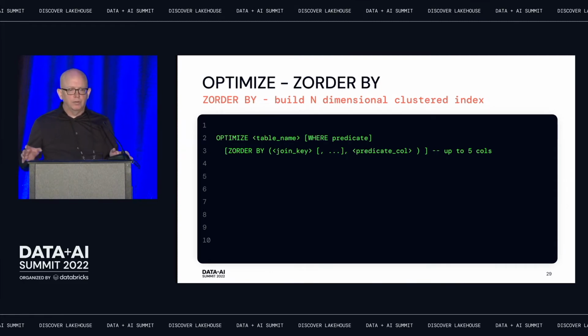You can also do overrides on the command line, but if you did all the configuration up front, then you don't have to do that inside your optimize script. And also, as many of you may know, with auto-optimize turned on, as your job is running, it's automatically optimizing the writes or compacting the files as you go. But on a periodic basis, maybe daily or weekly, you want to optimize it further. And that's where this comes in.